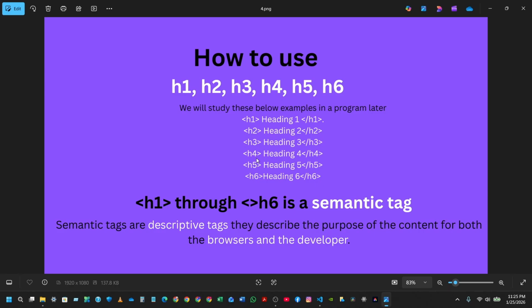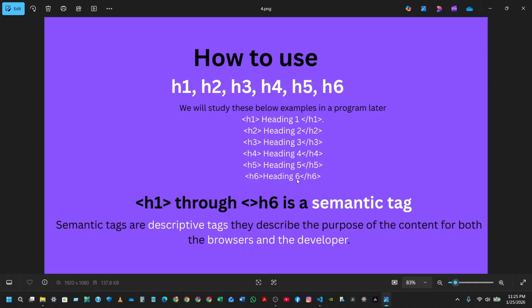H4 tag, heading 4, then closing H4 tag. H5 tag, heading 5 and closing H5 tag. H6 tag, heading 6 and closing H6 tag.